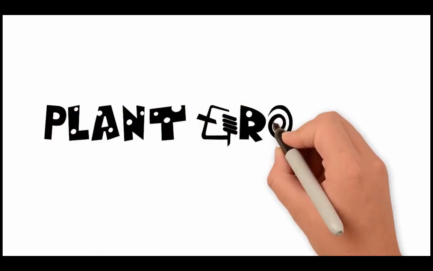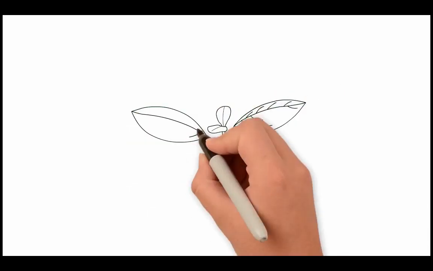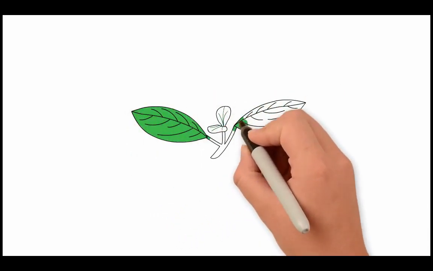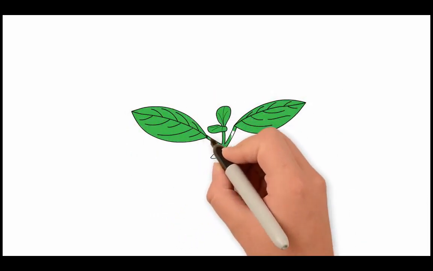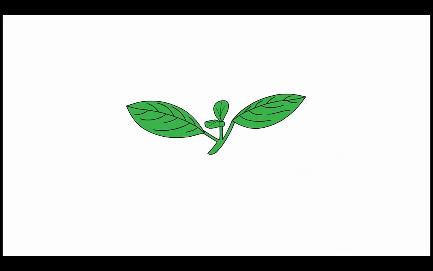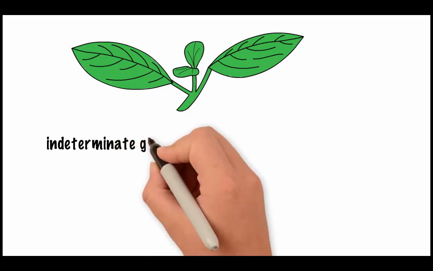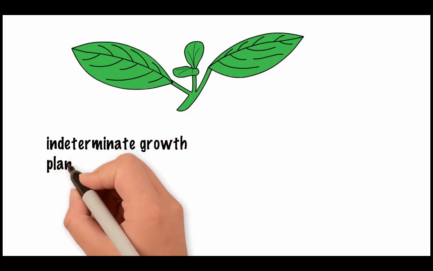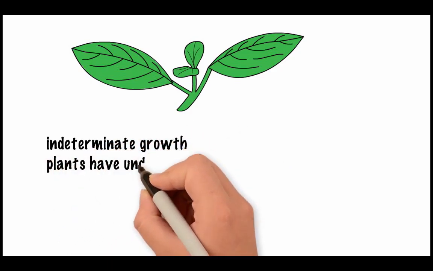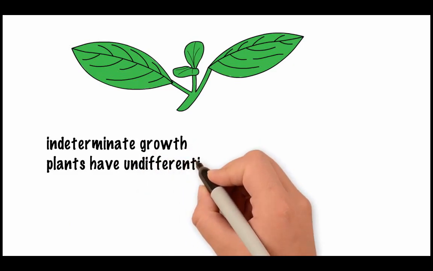Hi, it's Ms. Barnhart, and let's continue our discussion of plants with a look at the plant life cycle and how they grow. Unlike animals, plants have what is called indeterminate growth. What this means is that certain plant parts will grow and differentiate throughout their lifespan. At any one given moment, a plant will have embryonic, juvenile, and mature cells in their bodies.